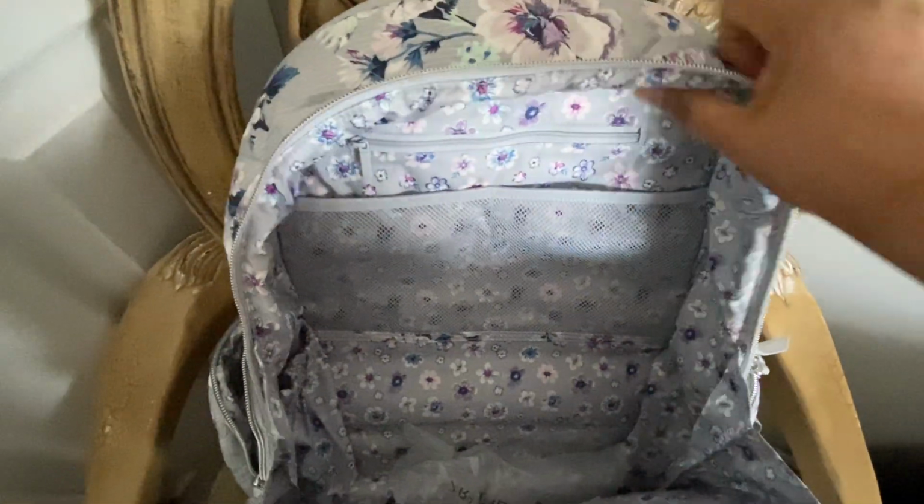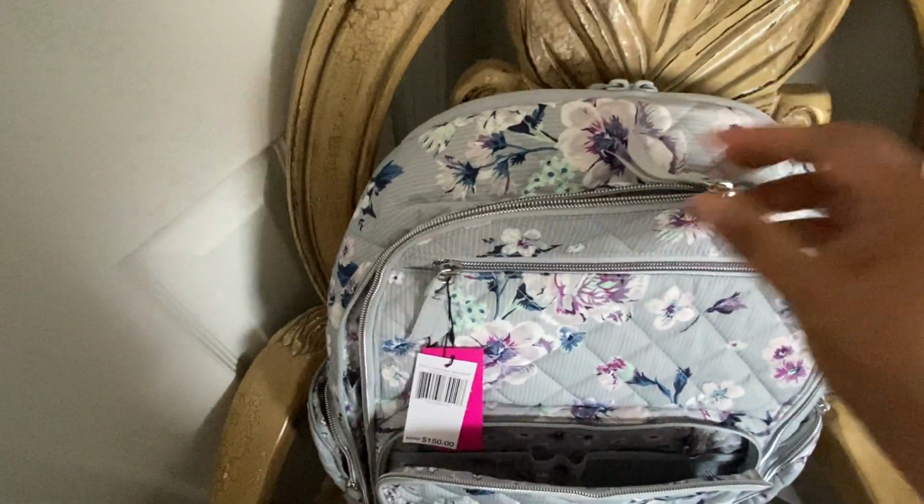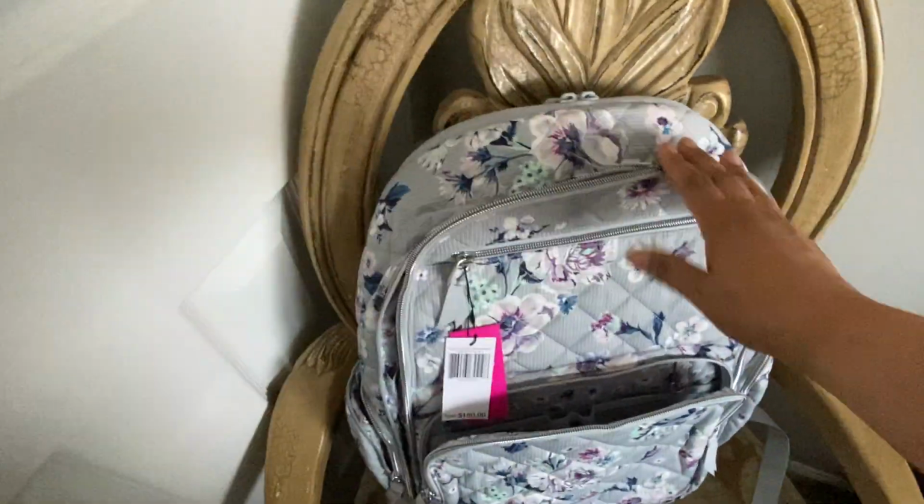Nice and roomy. And then very nicely padded too. Padded, but it's not super heavy, so you don't start off with a super heavy bag. I like that a lot. I mean, even 1 pound, guys, when you've got stuff on your back and you're rushing to catch a plane, it makes a huge difference. So I'm glad about that.